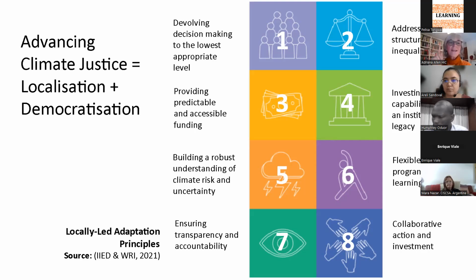This is not about raising awareness, or just about raising awareness about what climate justice, climate change is. It's very much about building those capacities and also recognizing the capacities and capabilities that already exist on the ground. Building a robust understanding of climate risk and uncertainty is critical. We need to popularize a science of uncertainty because we are going to continue living with these conditions.